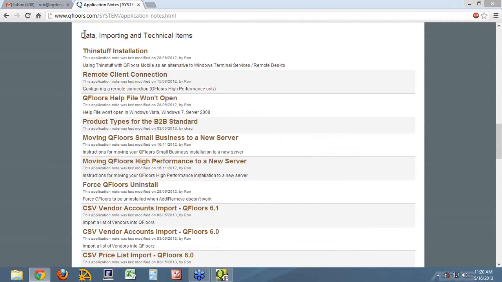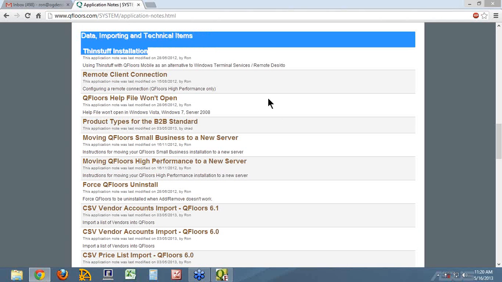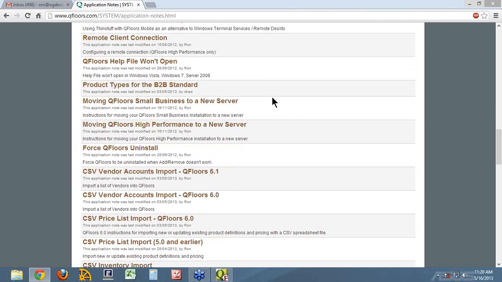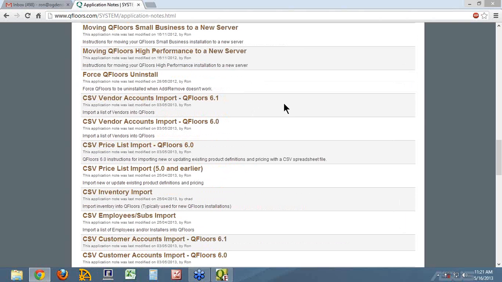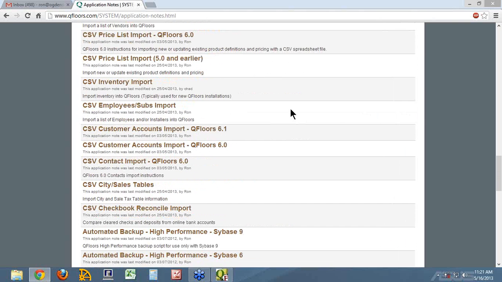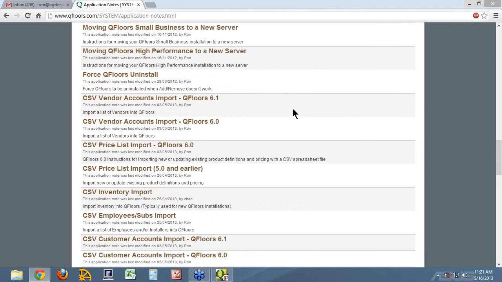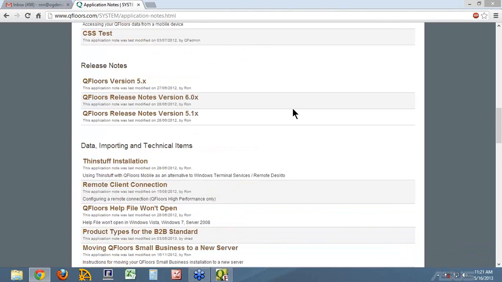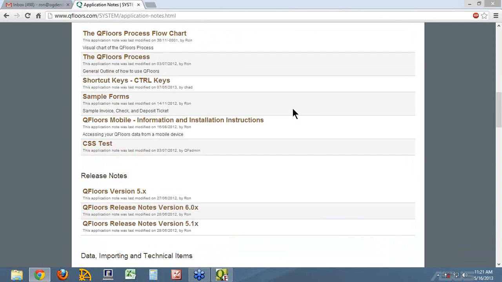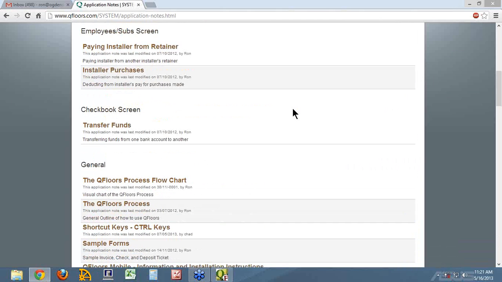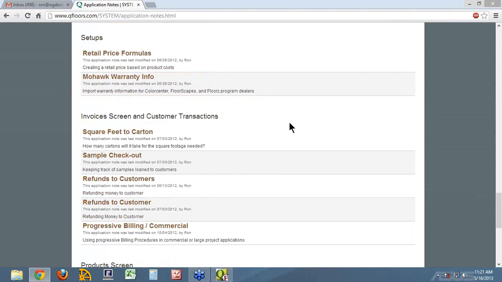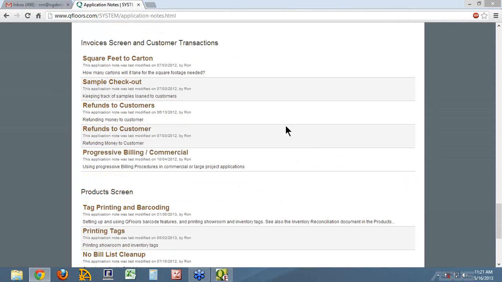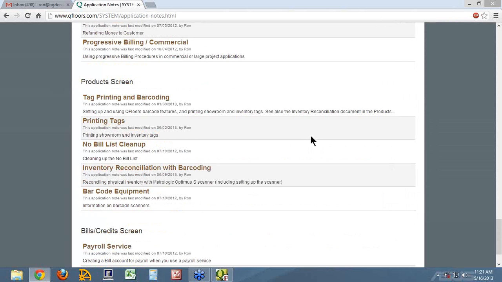I'm going to go to this data importing and technical items section here on the application notes, and pretty sure there's not.